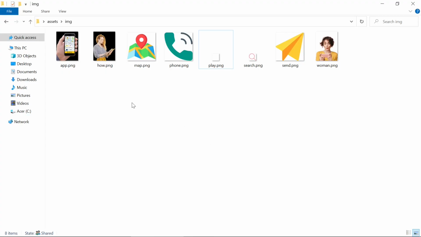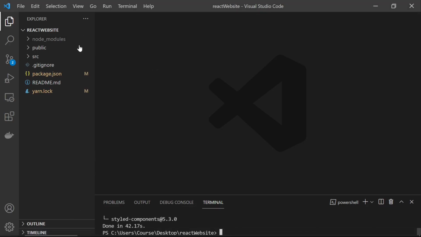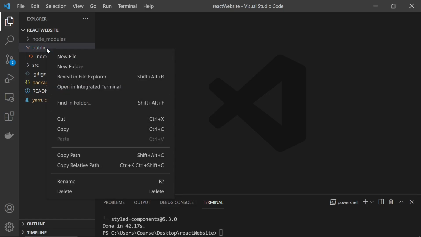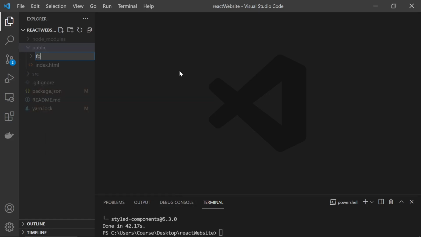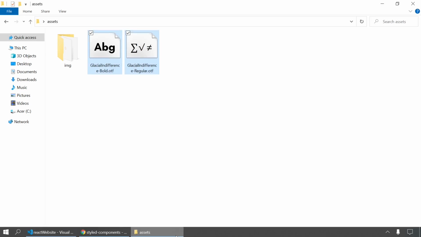And here we have files, our images, icons, and here if I come assets, as you can see, we are gonna use different font family. As you know, I always use Google fonts, but in this project, I just wanted to do something different, so I'm gonna show you how to use different font family. So let's copy them, and inside my app, let's open public folder, and here I'm gonna create new folder, and I will say fonts. And inside I'm gonna paste these files. Okay, I can't paste, I'm just gonna move them.